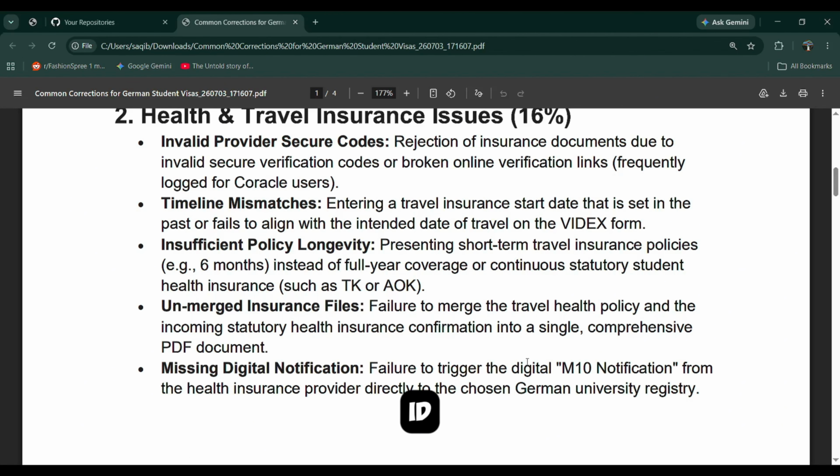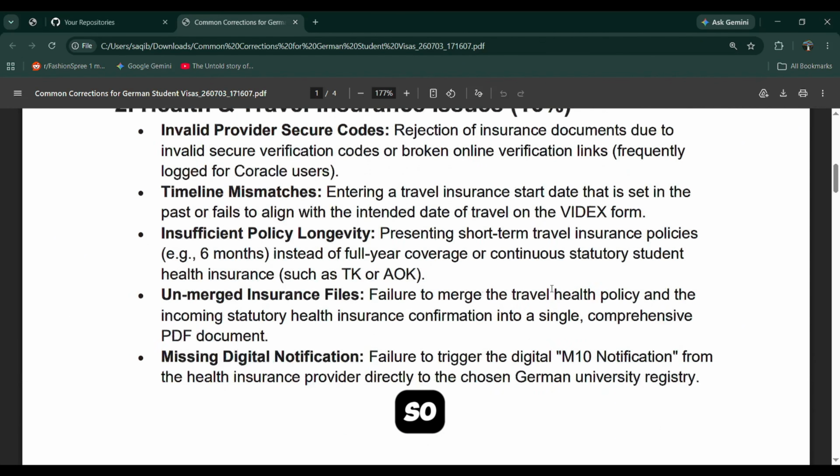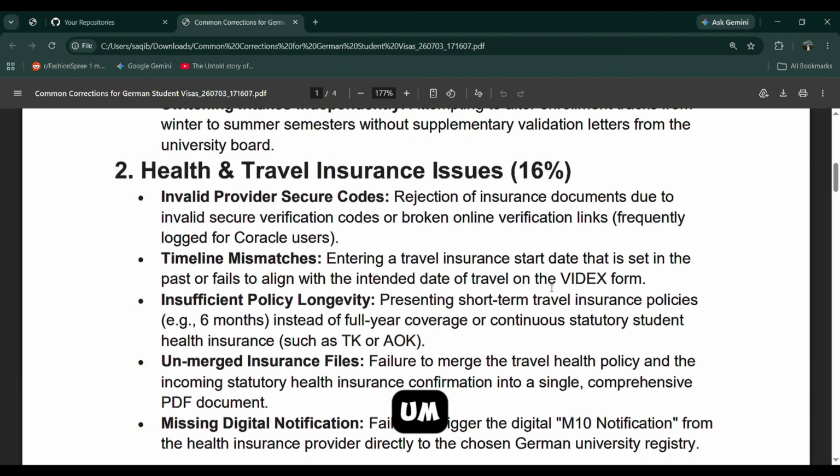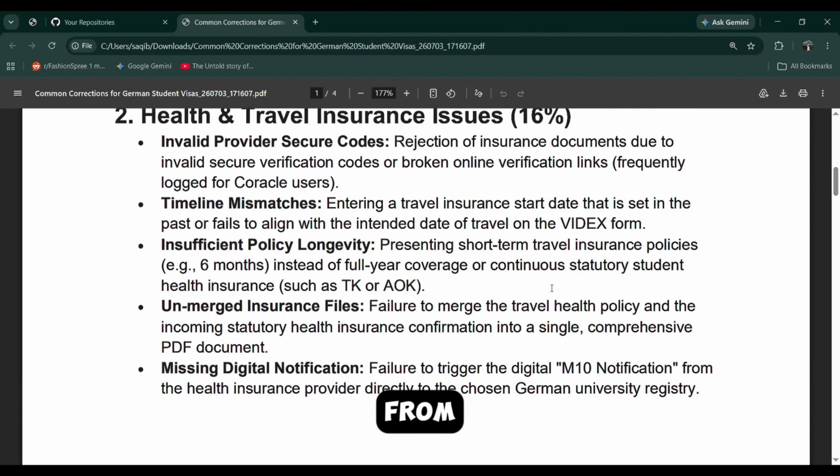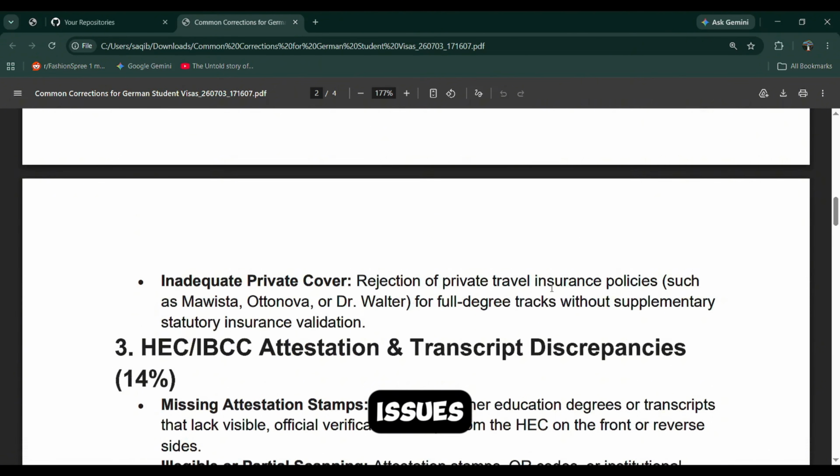On that ID, your provider needs to send the M10 notification, which confirms your university received the health insurance provider notification. So these are the corrections you can face from the health and travel insurance issues.